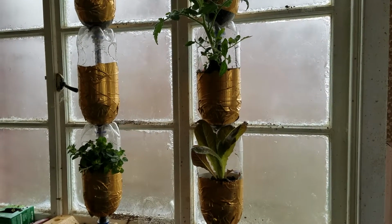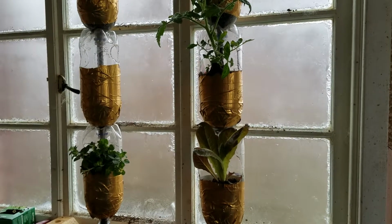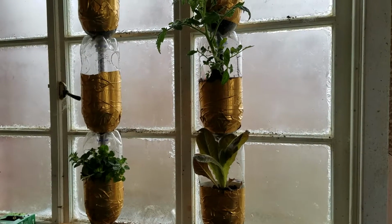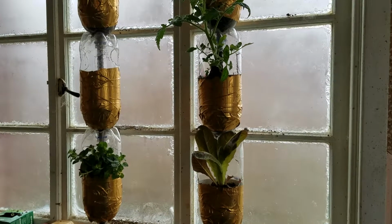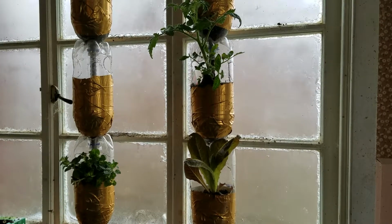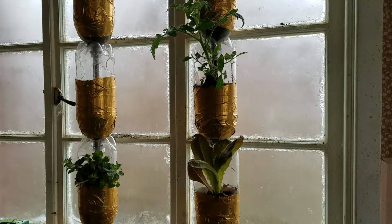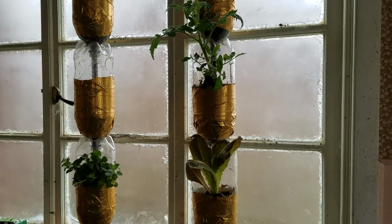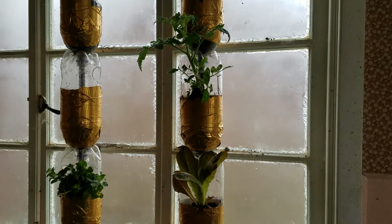Just like when you, say you use a terracotta pot that has a large drainage hole in the bottom and you put a bit of curved terracotta over that hole to allow water through while keeping the soil in. That's kind of what I've done in each of these with the rocks. And so I put just a handful of stones in the bottom, and then soil, and then the plant.